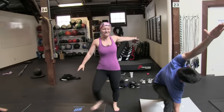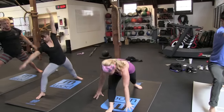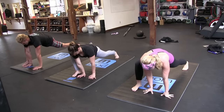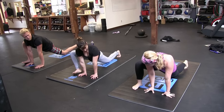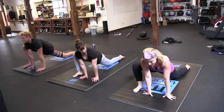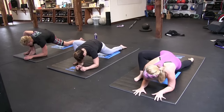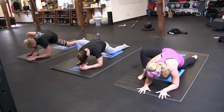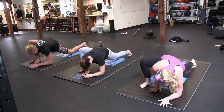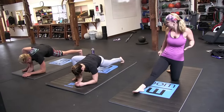Inhale all the way back up to Warrior II, then exhale and cartwheel your hands to the ground. Pause here with your hands on the ground. Take both hands inside of your right foot, lower your left knee, turn your right toes so they're slightly out, and just hang here in the hips — like your Spiderman stretch. You can stay on your fingertips or come down onto your forearms. Take about five to ten breaths. If you want to make it slightly active, you can tuck your left toes under and lift that back knee up. Try not to collapse in your left thigh — lift that leg. Breathe here.